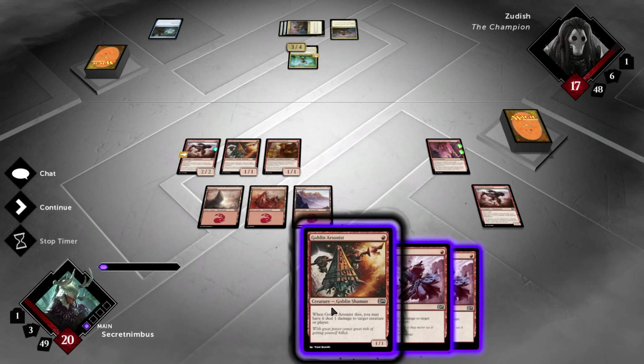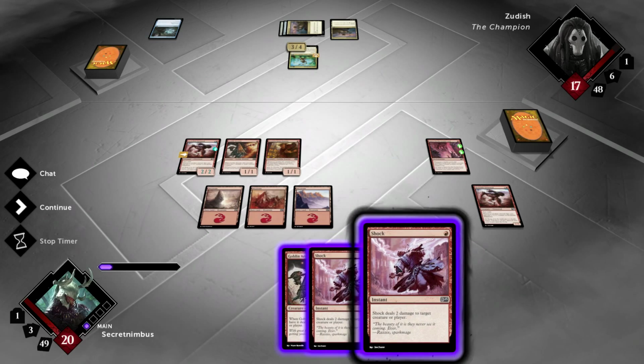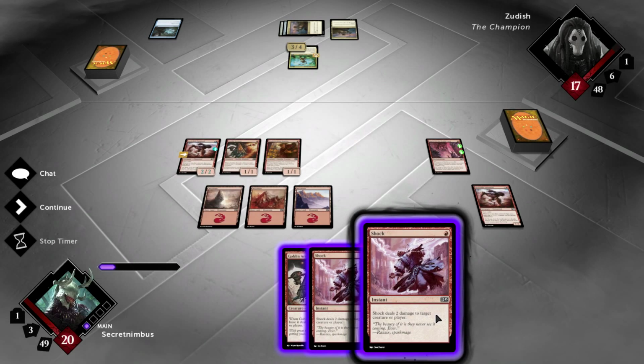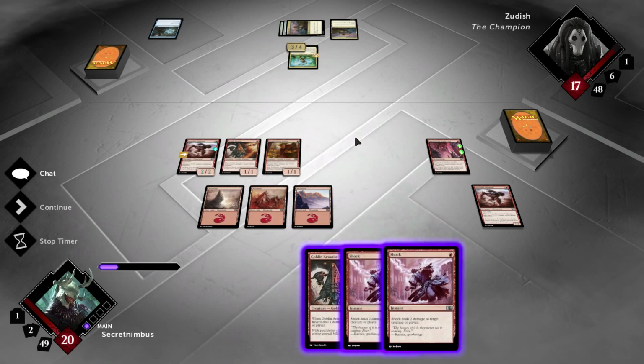Now, what do I want to play this turn? Thinking Goblin Arsonist this turn. I've got double shock as well, so I can almost just double shock that thing and then just swing in with everything. Would be quite cool. Yeah, I think that might be a good idea to do, and then just swing with everything. Yeah, let's do that.